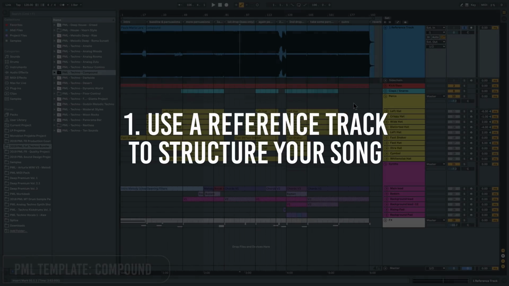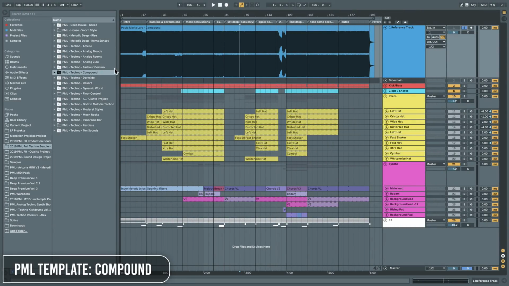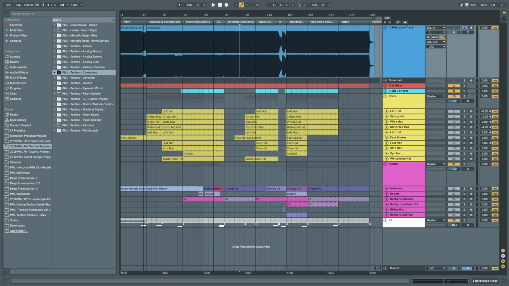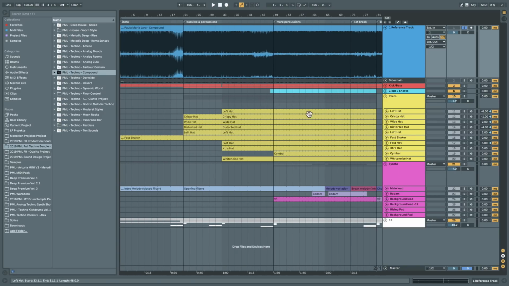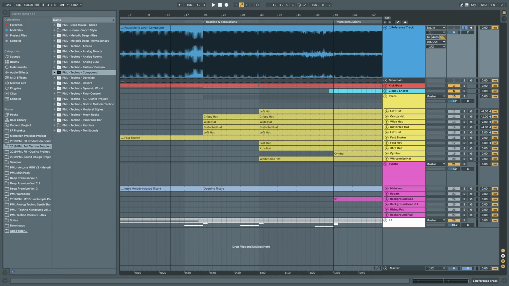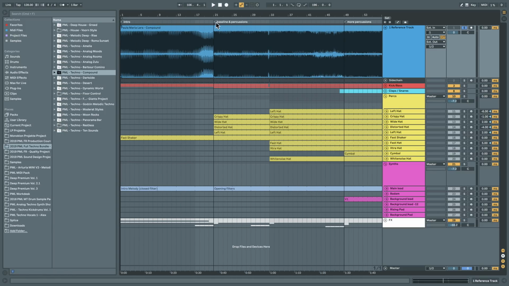So what you want to do to improve your club music arrangements is take an existing great track and use it as a reference, and then analyze the arrangement structure of that track. Load it into your project file, just like I did right here with this track, and then listen closely and set markers. So for example, here I set intro because this is where this track starts basically just playing the kick and maybe a shaker.